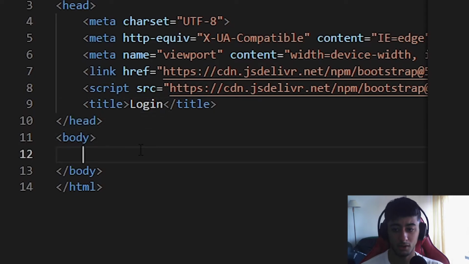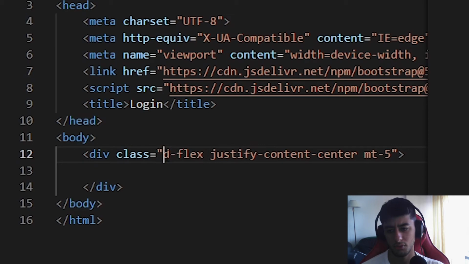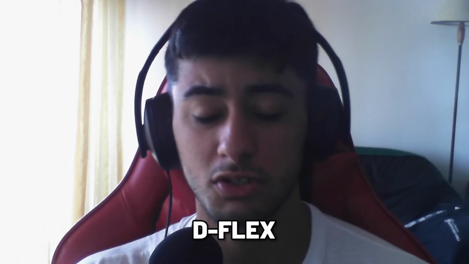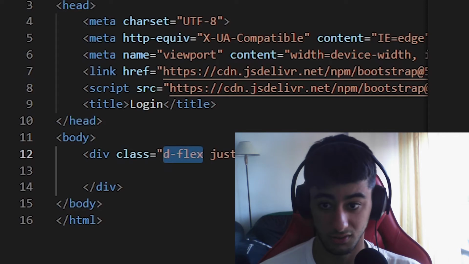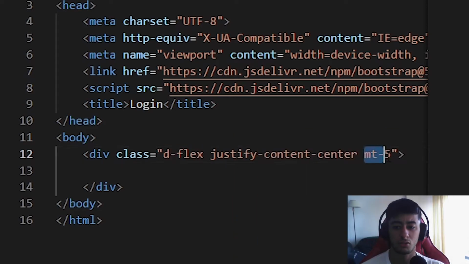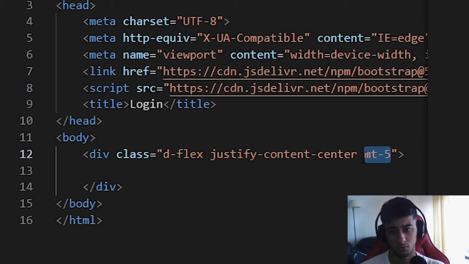Now prepare to use a lot of divs, with the first being a div with the class d-flex, justify-content-center, mt-5. The d-flex is simply saying that the display is going to be flex. The justify-content-center is so I can center everything inside this div because it's display flex, it's not a grid one. After that, I'm just going to put mt-5, so I increase the margin top by 5, which is the maximum in your current Bootstrap 5.